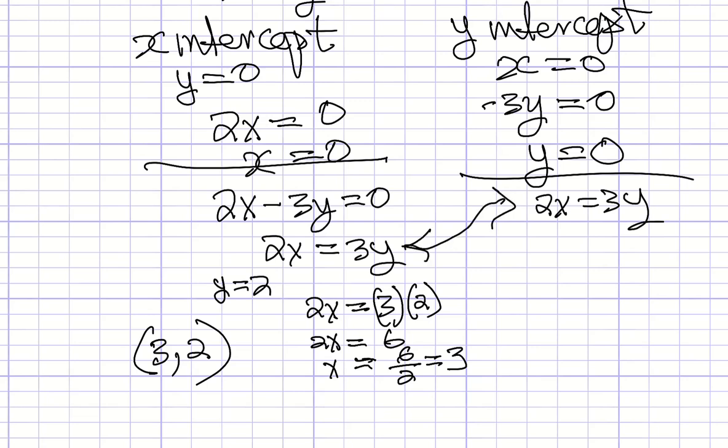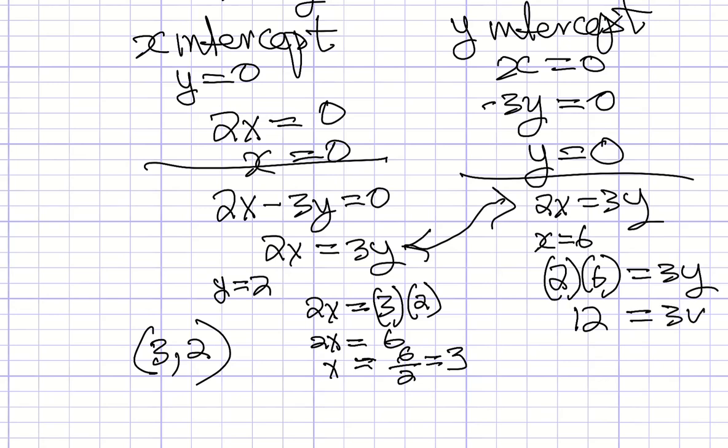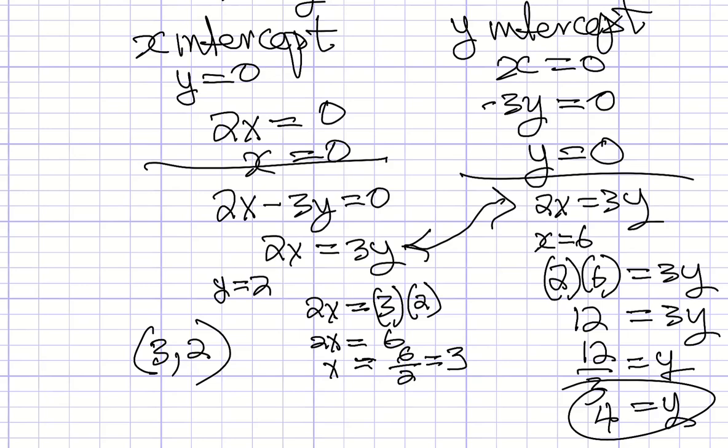So what point can we choose so that we don't work with a fraction, because we're solving for y, right? If we choose x equals 6, for example, it will work, because then we have 2 times 6 is equal to 3y. That will be 12 is equal to 3y, and 12 divided by 3 will give you y. Of course, that's 4. So y is equal to 4, right? So we don't want to deal with fractions.